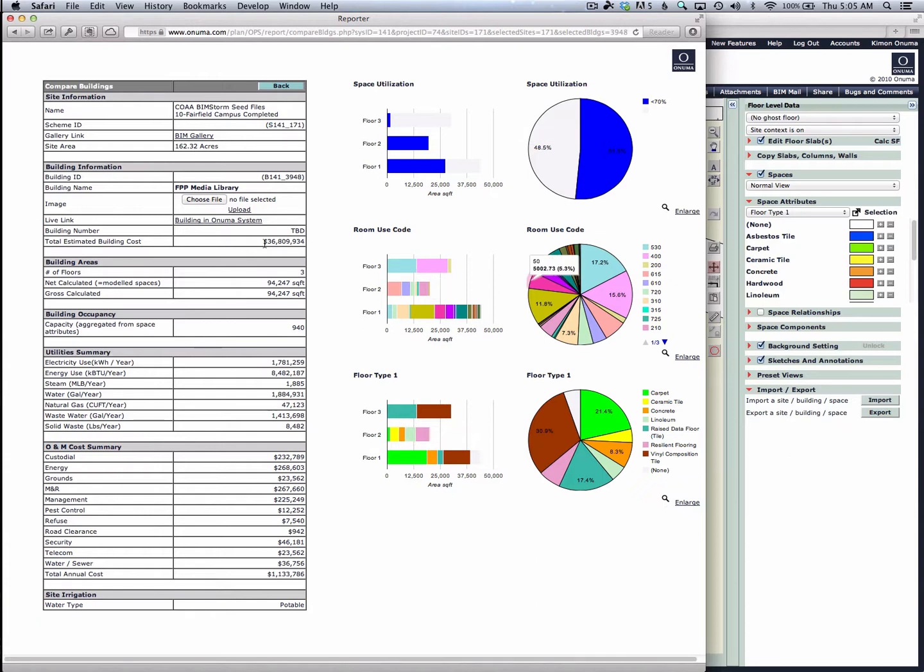On the left, it shows the initial even cost based on default construction values and areas of the building, as well as estimated utility usage based on historical data or user entries. That's calculating the estimated values and even operations and maintenance cost based on the college's historical data that could possibly be put in here and associated with the different types of spaces. So you're seeing the total cost, estimated cost obviously at this stage, of what it would take to not only design and construct it, but also operate this building for energy and operations maintenance.